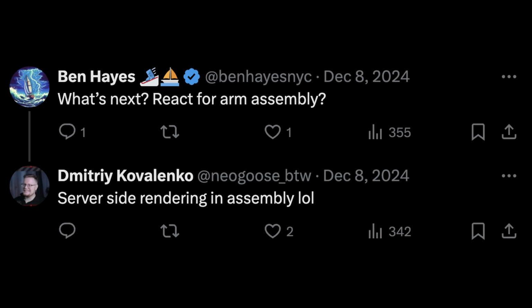Last time I did a 200-line HTTP web server in assembly. Somebody tweeted me, what's next, React? And I thought, why not? There is a new specification by the React working group called React Server Components, which I was interested to learn. So I decided to reverse engineer it by re-implementing them in assembly. And here's what I have.